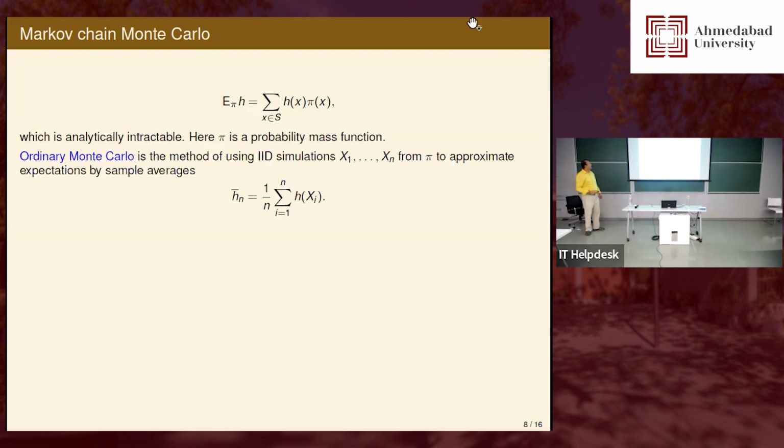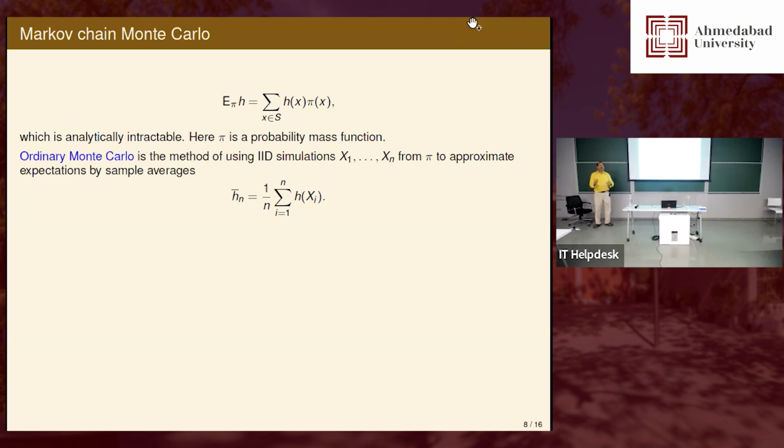Okay. So the ordinary Monte Carlo solution, which we again discussed, was that you get some samples from the distribution and take the average. Yes. So even if the PDF is known, here it is a PMF. Yes, PMF. Still, sampling may not be easy. That's right. So the thing is that in my last example, the PMF was not completely known. It was known only up to a normalizing constant. That's why I said it was difficult. But there are situations where the PMF is completely known, so theoretically you can always get an IID sample, but computationally it is infeasible, in the sense that you have to wait months, years to get one sample.